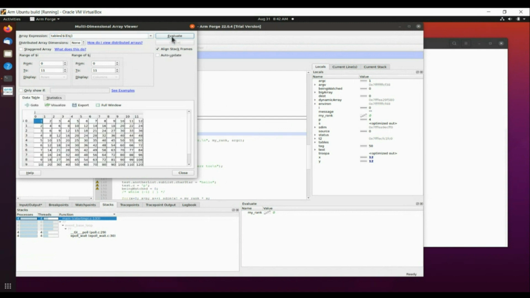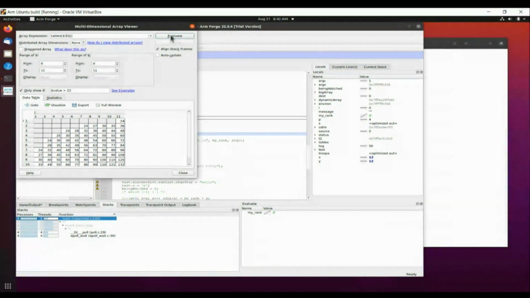And by default, we can bring it up in a spreadsheet. We can also limit the domain of what we're looking at. And we can put simple expressions in the only show if field.